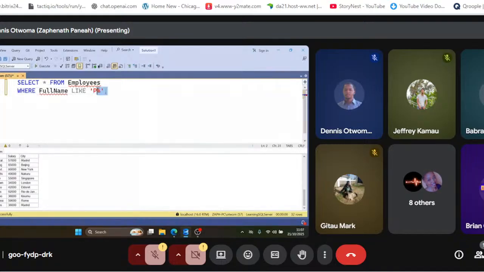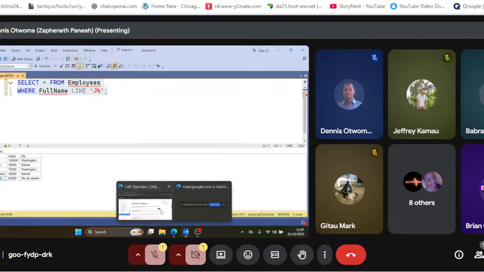If I execute this one over here, you now see we're only getting the employees whose first name starts with the letter P. We can even start here with the letter J, and this is going to select all the employees whose full name starts with the letter J followed by any number of characters. You can see here John Doe, Jackie, Manny, Jen, Klaus, Jacob Otieno, and Julia Martins. That is what they do.